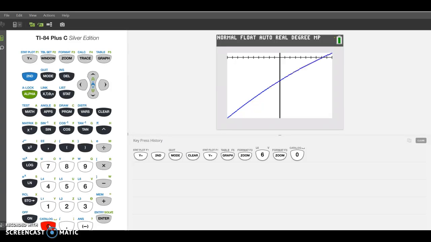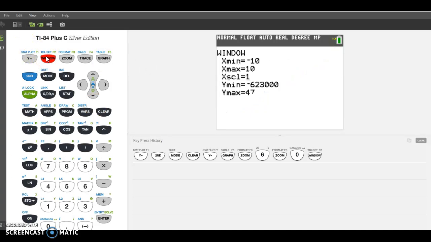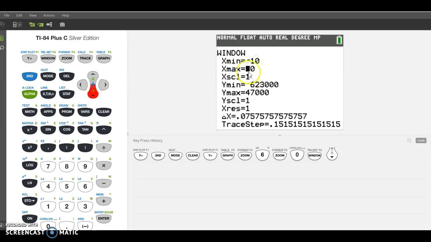Let's see what it looks like. I can't see the top of my graph, and right now that's all I'm concerned about. So if I go to my window, I need to move over and I need to move up. To move over, I'm going to go to my X max. Let's try 100. I can always go down. I usually try to go up by hundreds or go by 50s.